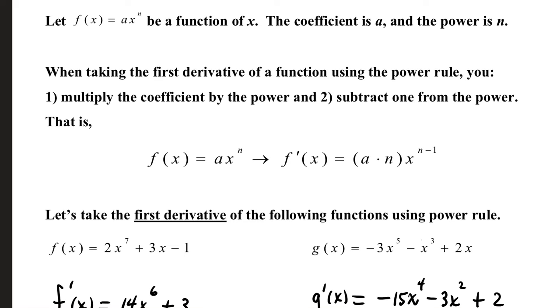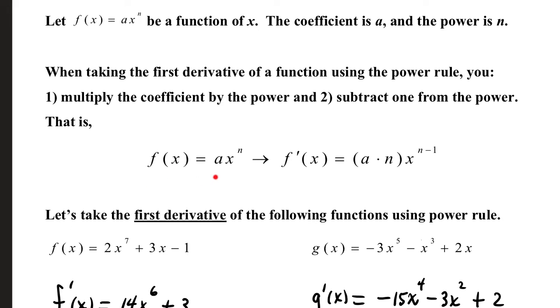Welcome back. We're going to look at part 2 of power rule. Recall that if we can get a function to have this kind of format, specifically ax to the n, where a is a real number, n is a real number as well, there are 2 steps to taking the first derivative using power rule.